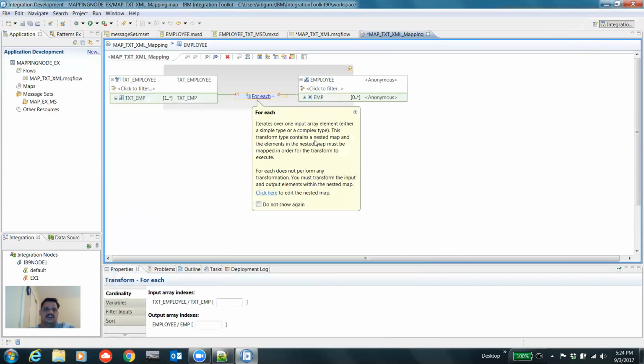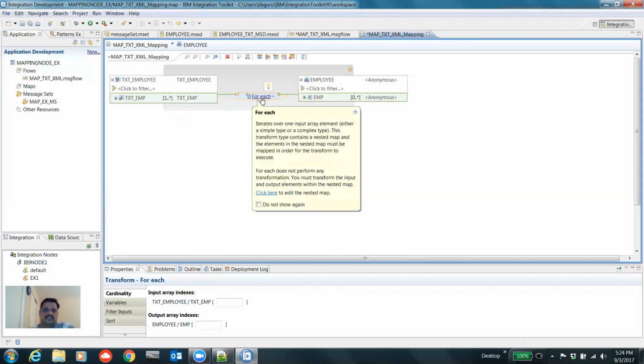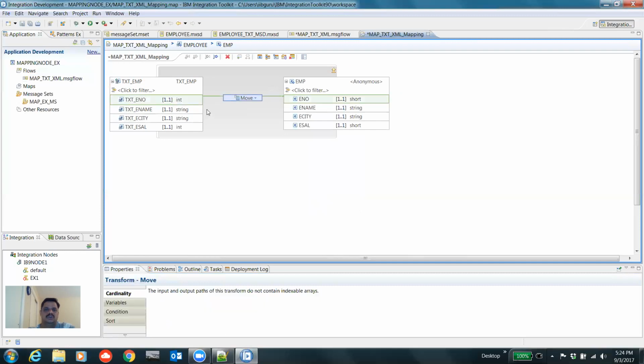Each record is expressed as txt_emp, and the output is also expected to have multiple occurrences of emp. If you go for each, when you go into the scope of for each, it will give you the individual fields. So map the fields that you want to send as output.